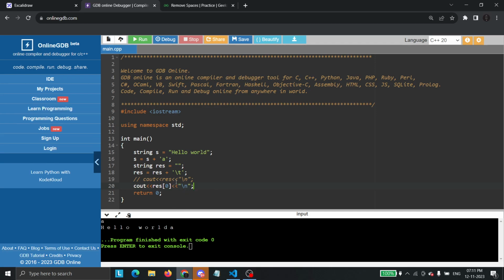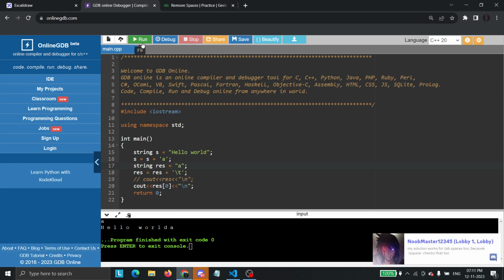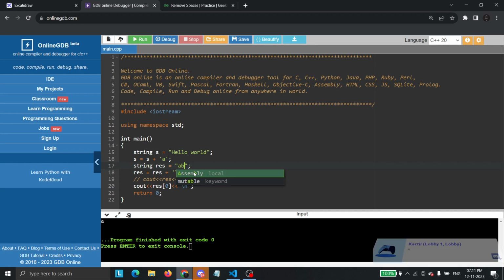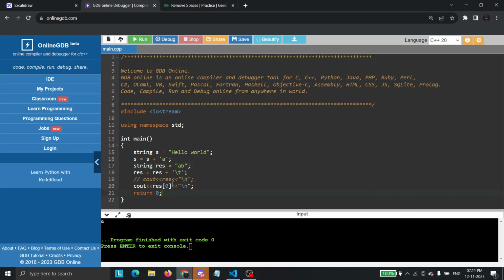I think it is how will I understand. Okay, fine. I'll put A. I can't understand. No, wait a second. Strings are immutable in this thing, so I can do that. Nice.